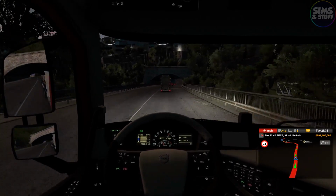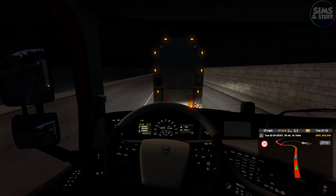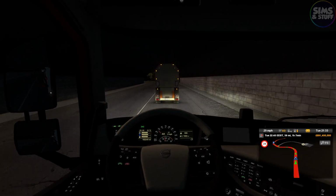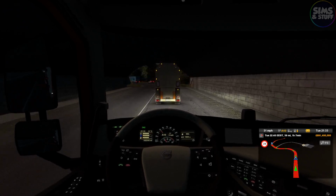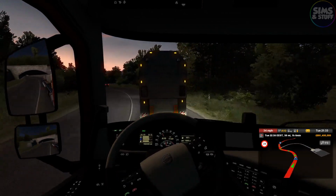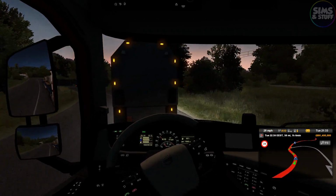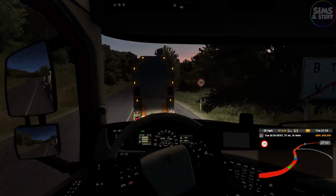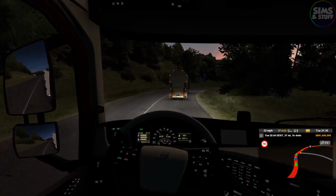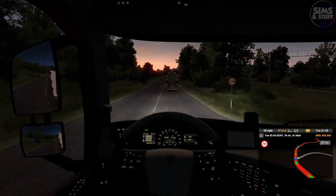And we've been saying for a while that a second-hand market would be awesome. So you buy trucks like this, with 182,000 miles on the clock. You don't buy a brand new truck when you're starting out, you buy second-hand. And not that we want damage, because obviously from a licensing point of view they wouldn't want that, but something that makes it look older, even older models would be good. Like 10-year-old, when we got the old Scanias and stuff in, but something older than that so that you start with. I just think that'd be really cool.